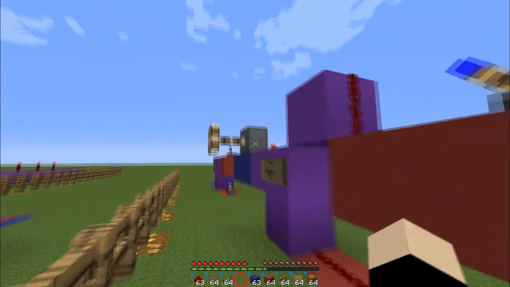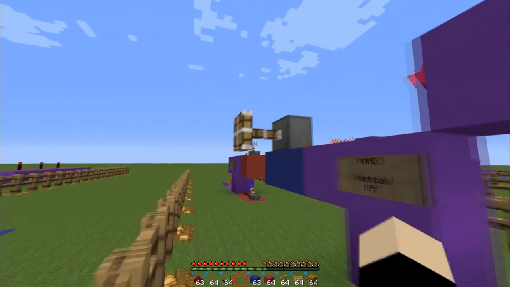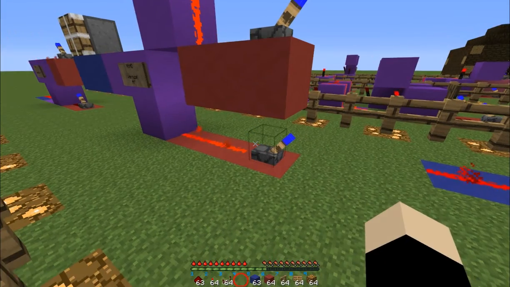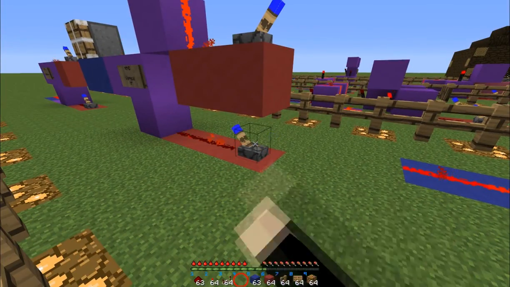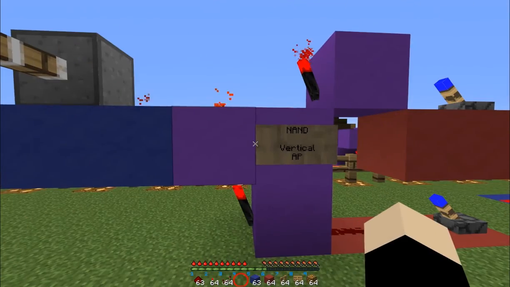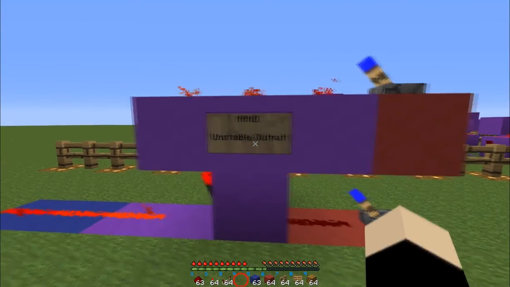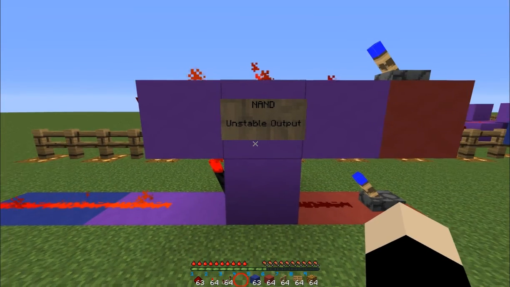This piston down here is to help show you the output because it's hard to see up there. So right now it's on, and as soon as either of these, there you go, both of them have to be on in order for the output to be off. Any other combination makes the output on. So this is the NAND gate that the wiki will tell you to build, and I don't really like it because it's unstable in the output.